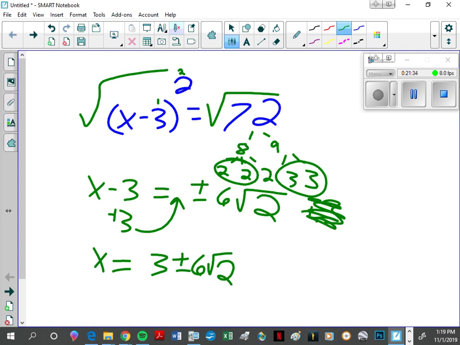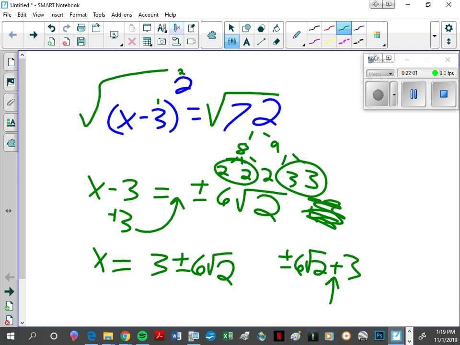And perhaps the reason we write it that way is that's one fewer sign. I told you that mathematicians are lazy. Do you see how that has one extra sign? I don't really know the reasoning. I guess in the future it does make certain things a little easier if you write it 3 plus or minus 6 root 2, but whatever. Whatever the reasons are, that's just how it's done.